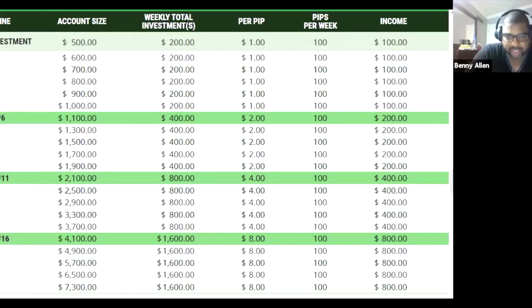But the problem is that the performance platform they put together, as far as the production they want, does not match what they actually pay. There's not a level playing field. They want more production, but they don't want to pay you accordingly. See, this is a game in the Forex market where if you perform well, you're going to get paid. And when I talk about performing well, I'm not even talking about winning 50% of your trades.